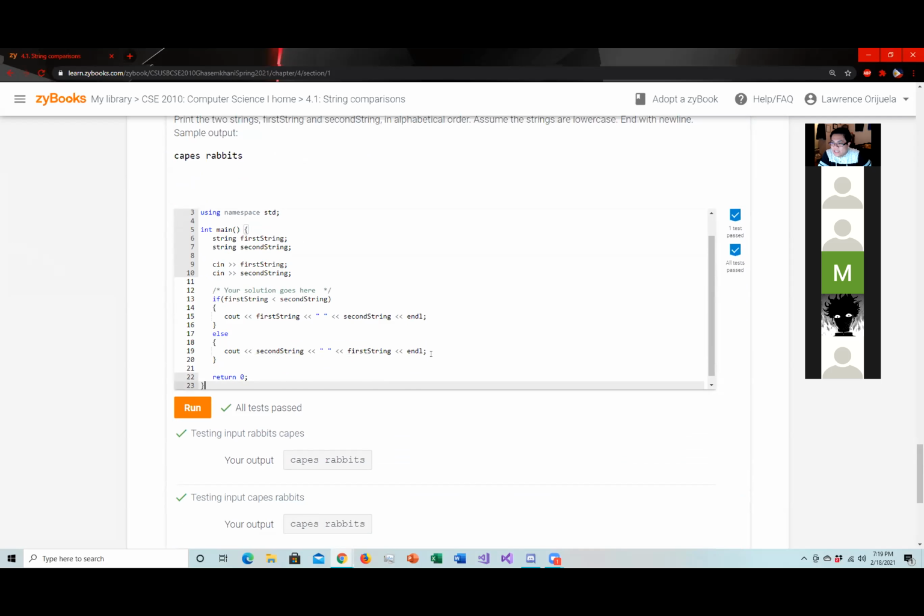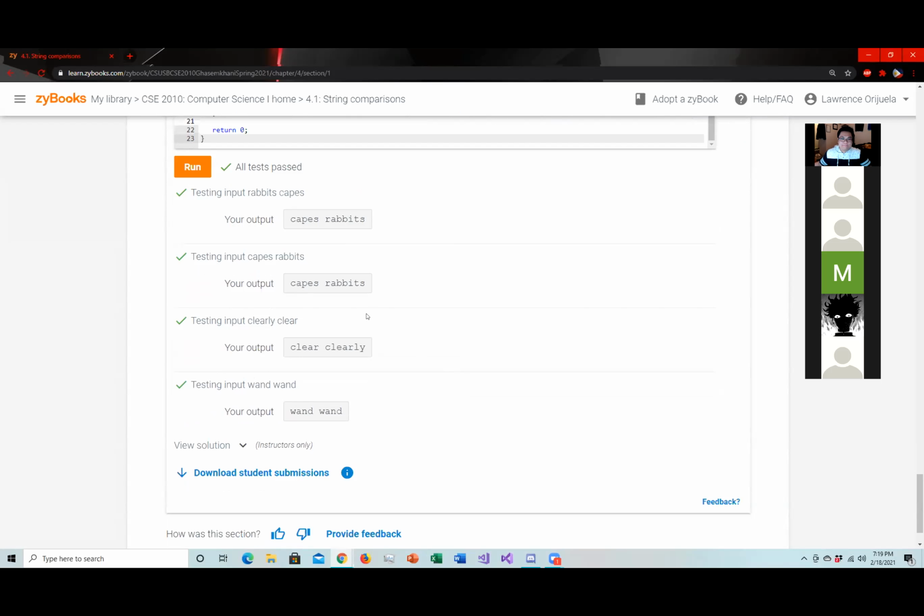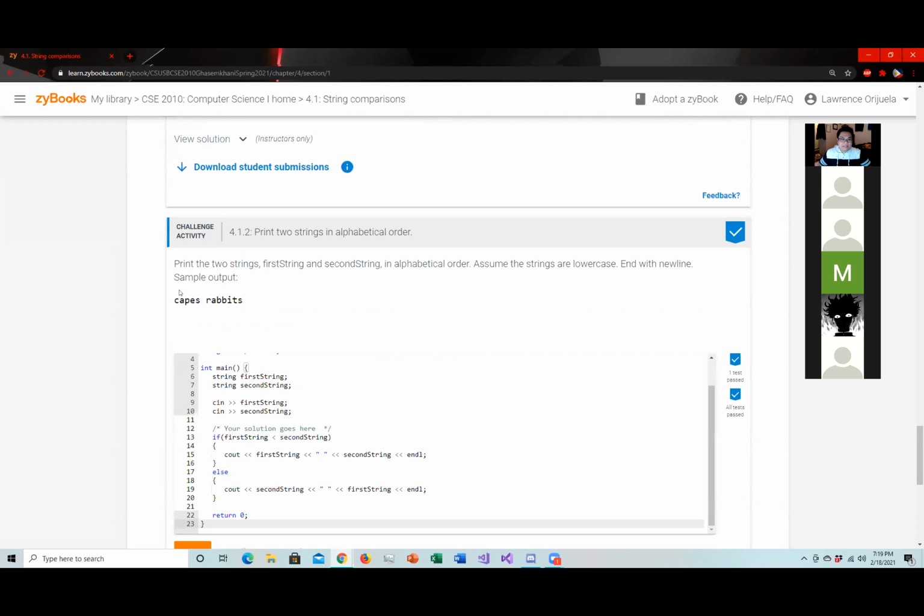Arturo Perez says, I put if first string equals capes and second string equals rabbits and it still worked. Oh yeah, but what if, that's for the sample output, right?